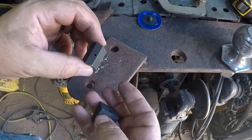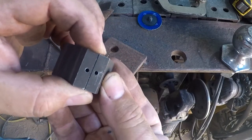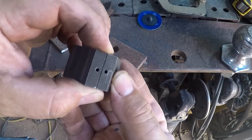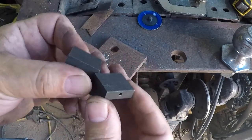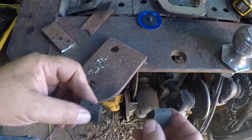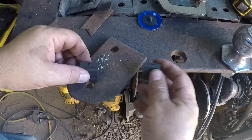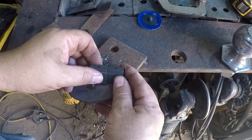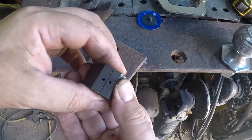I was assuming these holes would be in the center, but not only are they not center, but they're not even in the same plane to each other. It's fairly minor, but I mean, come on guys. They probably had a fixture. You'd slide them up, drill it, slide them up, drill it, and they were just ever so slightly off. Anyway, just more amusing garbage that I found.